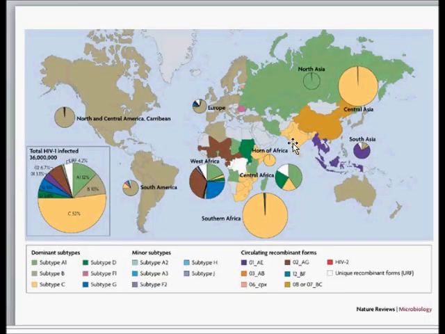This is an important slide. Here it shows the prevalence of the different clades around the world. HIV M-B is in North America and South America. This is very important: the B clade is in America. HIV-C is prominent in South Africa, where 50% of the HIV cases in the world are located, so this is very, very important. We have America, B, and South Africa, C. There are other ones that maybe you should take a look at.